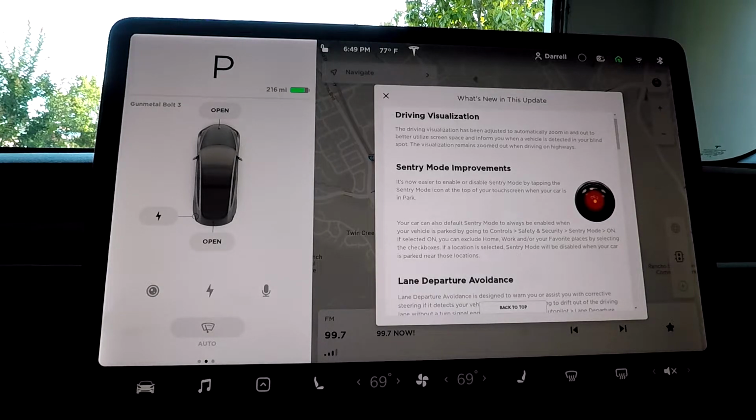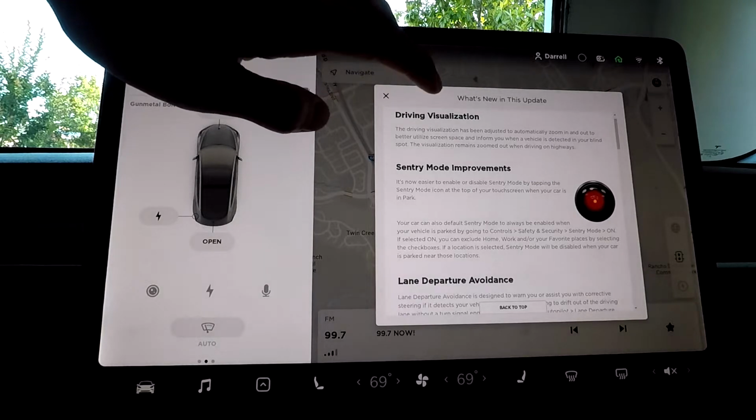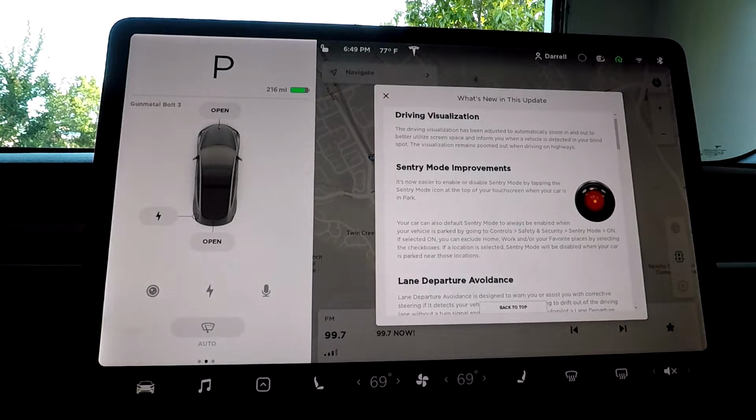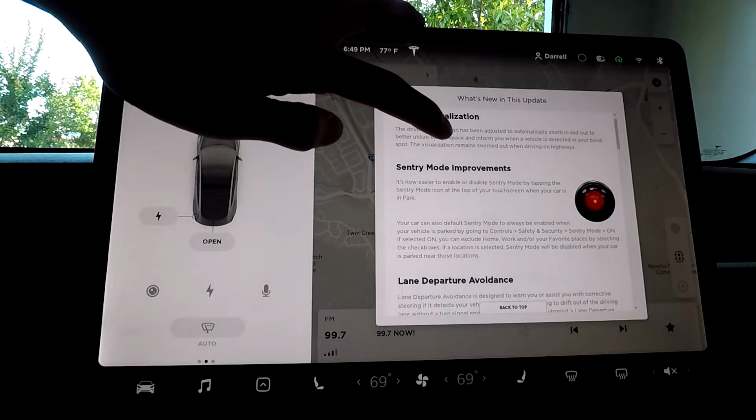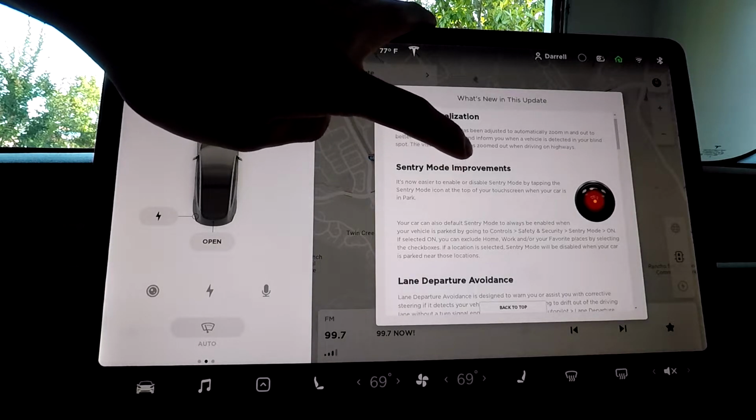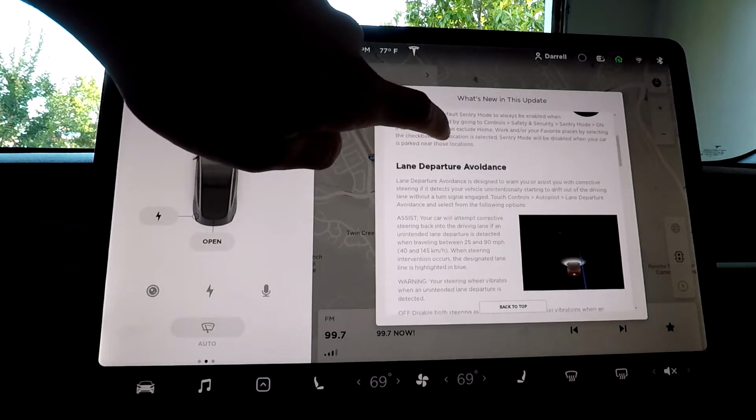I actually just made a video on other Sentry mode things that I'd like to see going forward, so hopefully they do those sooner or later. I'll link you to that video if you want to look at it. But yeah, Sentry mode is still improving. I'm sure that's on Elon's list. Can't do everything at once, so I'm not too worried about it, but at least we're making some progress here, which is pretty cool.